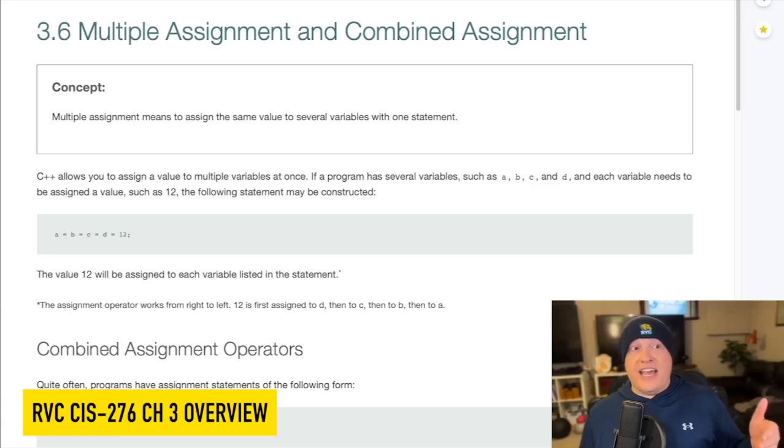Then it looks at that and it says C equals D. It starts on the right-hand side of that equation, the D, which equals 12, and then it stores that value into my other variable on the left-hand side, which is C. We'll go one more time. So now I have B equals C is the way that's evaluated. So C has a value, that is 12. That value is stored in the left-hand side of that equation, so that's the variable B. So then C++ goes to B's location in memory, and it gives B the value of 12.